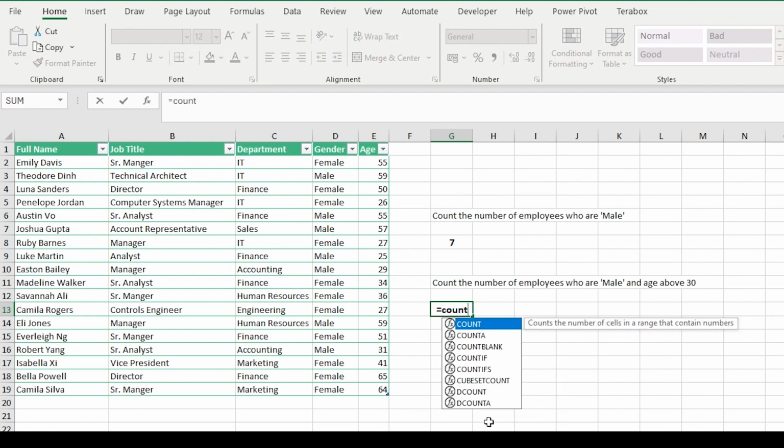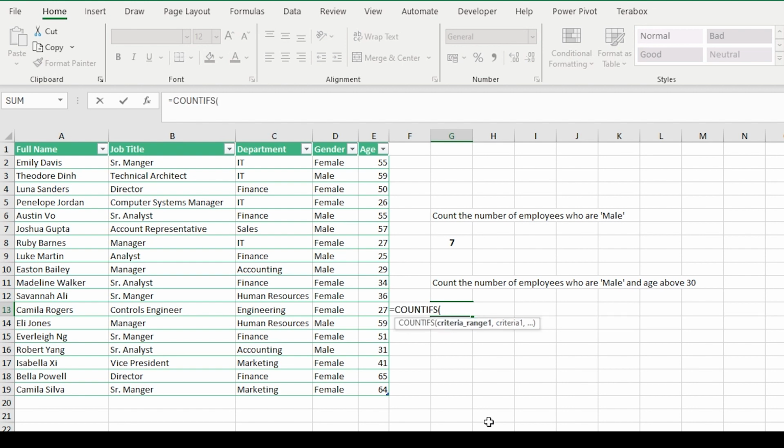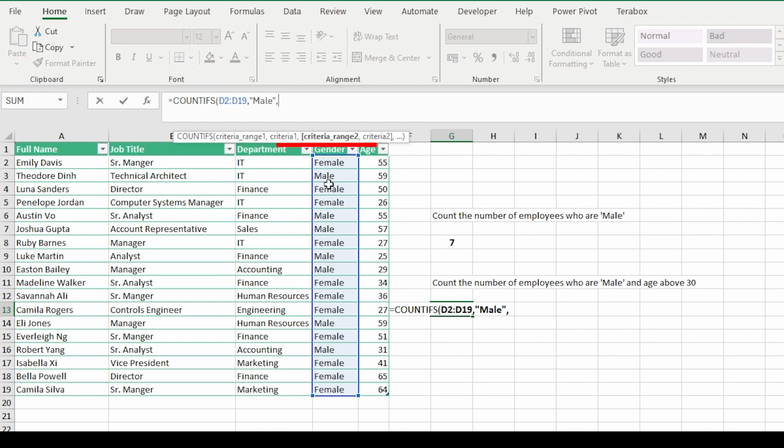We are using the same dataset, and in here we are going to check the criteria in column D and E. After writing the name of the formula, we will write the range of our first criteria, which is going to be the same as the previous example. And the criteria will also be the same which we have used in the last example. If you look closely in the drop shadow of the formula panel, you can see that there are options to write more than one criteria. In our previous example, there was only one option to write as a criteria.